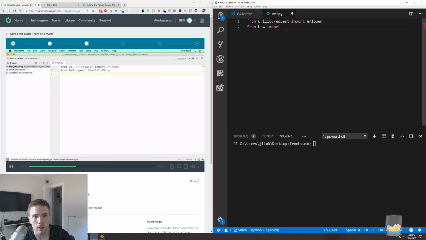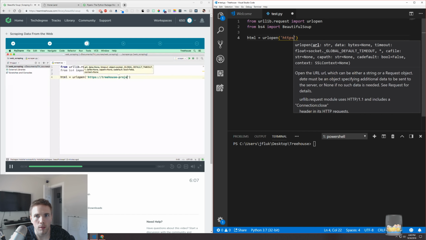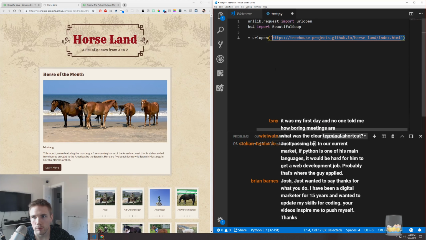From bs4, we want to import BeautifulSoup. Next, we pass the URL we want to scrape into the urlopen method. We'll assign it to a variable called html, urlopen, and our site's URL, which is https://treehouse-projects.github.io/index.html. Then we create our BeautifulSoup object.